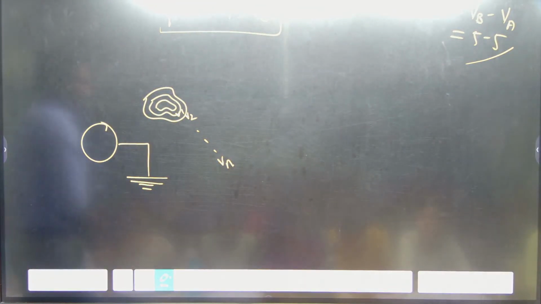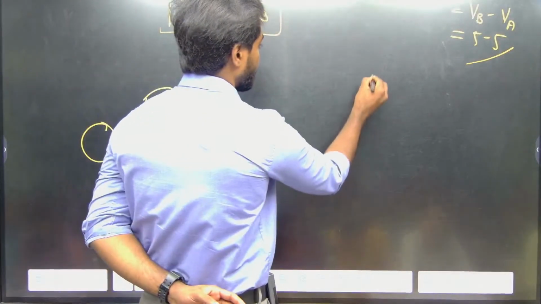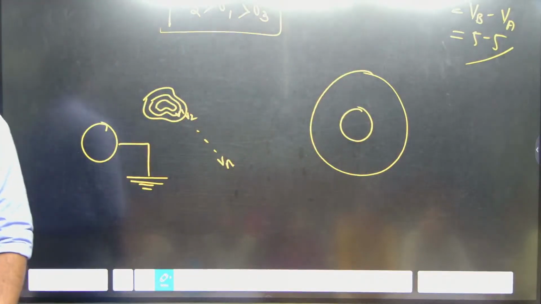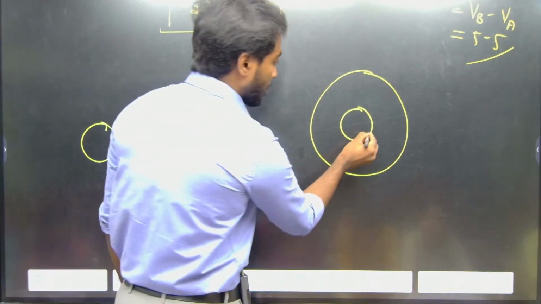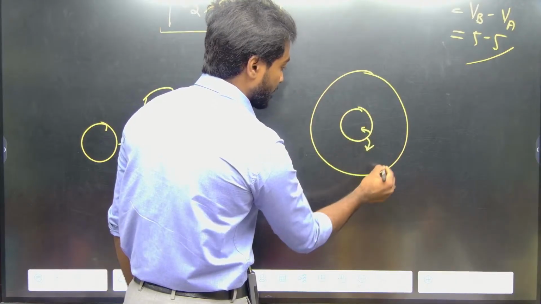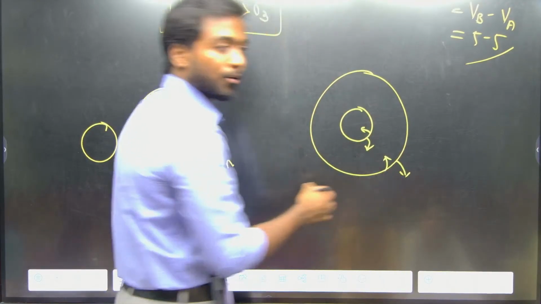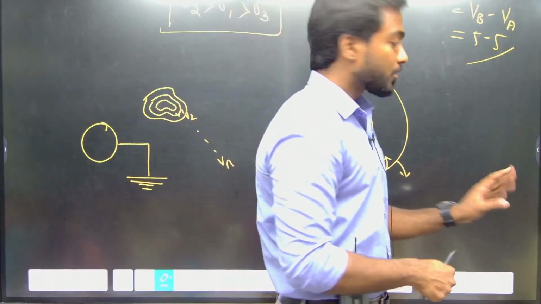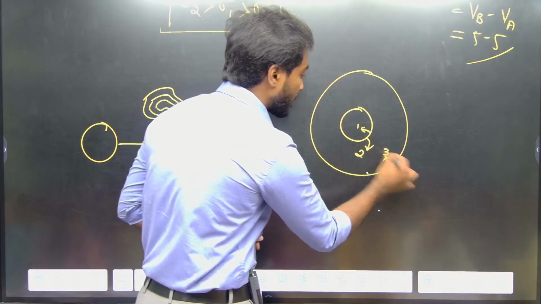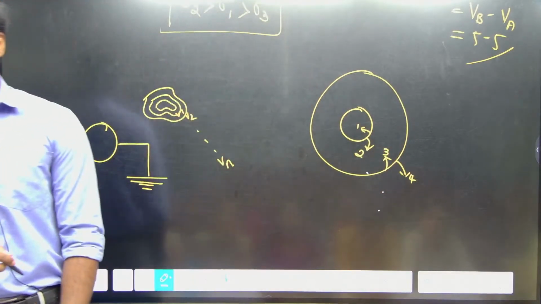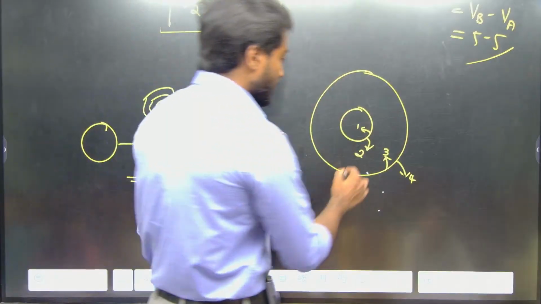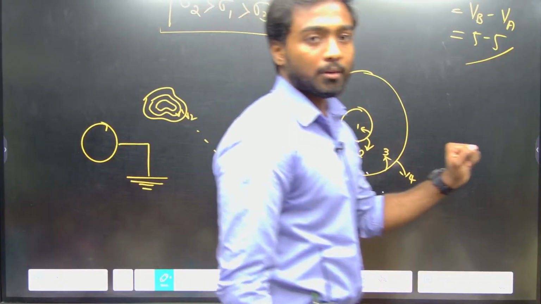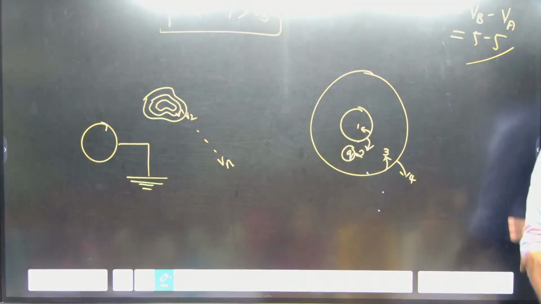Okay. Now I will take a simple example here. There are two conducting bodies. So how many surfaces are there? This is one surface, second surface, third surface and the fourth surface: inside and outside for this body, and also inside and outside for the other. So let me label them 1, 2, 3, 4. Now I have taken a charge Q on surface 2.